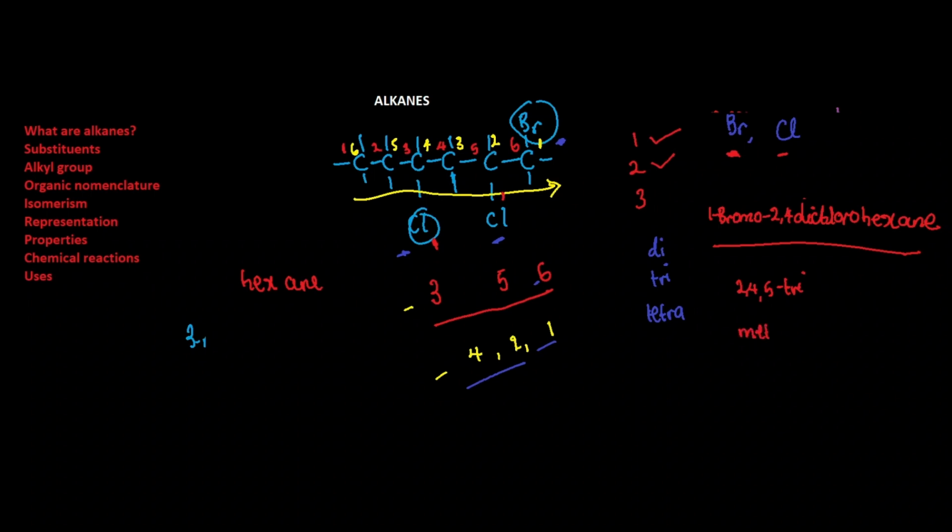And in a case where we have ethyl, for example, if we had ethyl and methyl, just to give us an idea, if we had ethyl and methyl as substituents in a given organic compound, ethyl would come first in the naming because E comes before M. So this is the general idea of the nomenclature, and more practice would help us understand even better.